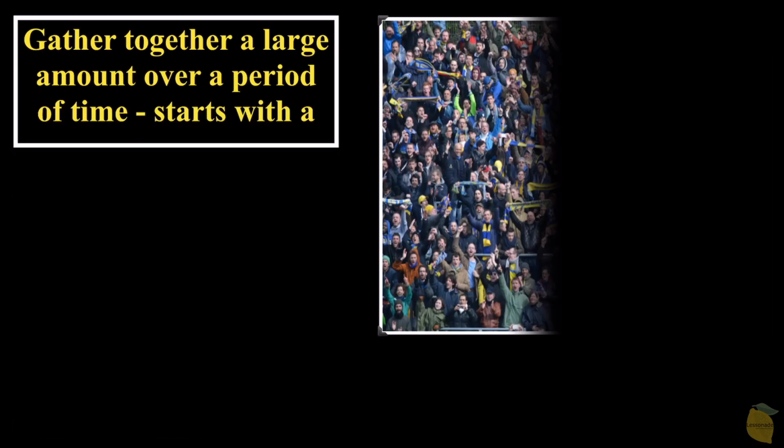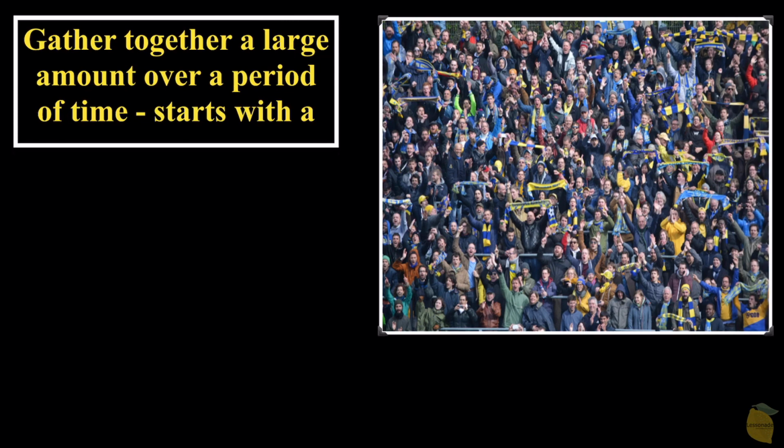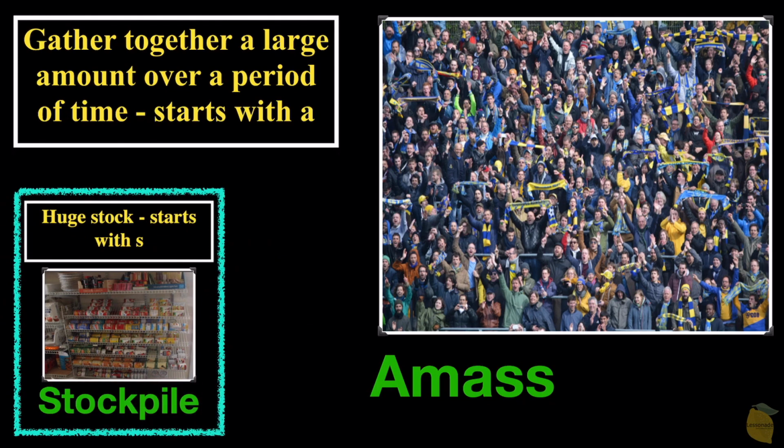The next definition is gather together a large amount over a period of time. Starts with A. In this picture, we can see a group of football fans who are going to be there for a period of time. So this means the word is amass. Let's recall the previous slide, and it is stockpile.